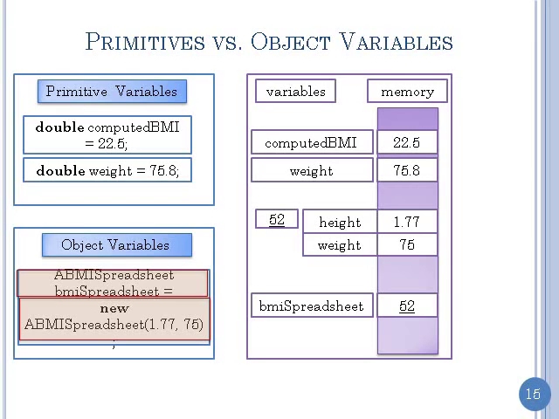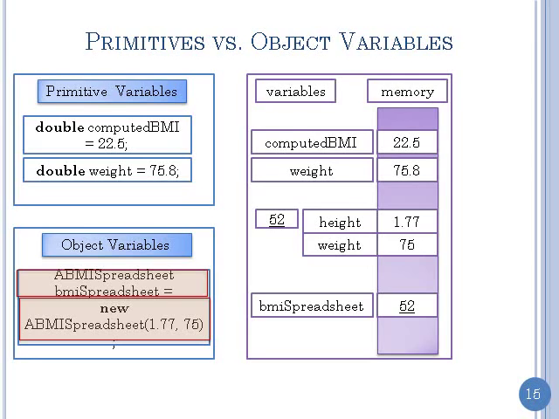Now, when you have a BMI spreadsheet, you have some chunk of memory allocated for each instance. Remember, instance variables are duplicated each time you instantiate a class. What does that mean? That each time you instantiate a class, Java looks at all its instance variables, allocates a block of memory for all of them, and that is representing the object value. So if you were to append world to that chunk of memory, it gets a little tricky, right? How do you expand it? It gets tricky. Okay, so that's why immutable objects are useful.